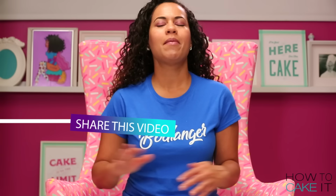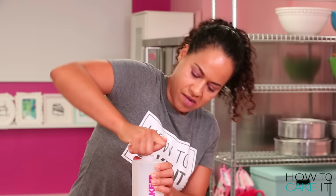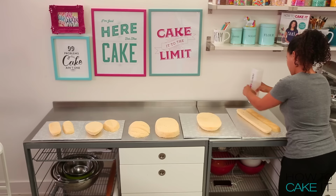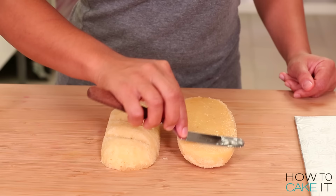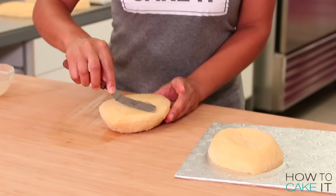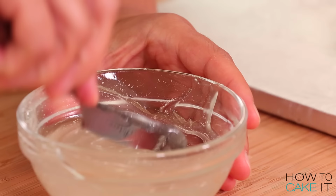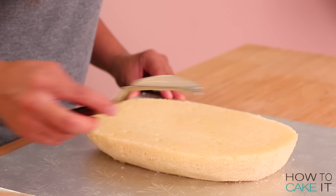I'm happy with the shape of all of my loaves and baguettes and buns. So now I'm going to line them all up on my stainless steel table, and it's time for Sir Squeeze-a-Lot to do his job. I wanted this cake to look like bread even when I cut it. So instead of using Italian meringue buttercream, which really hurt me, I spread a very thin layer of clear piping gel to glue my cakes together.